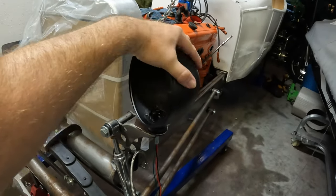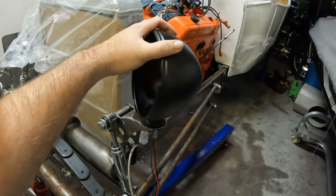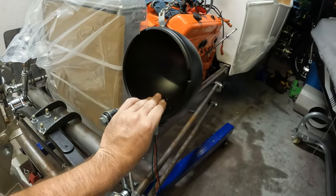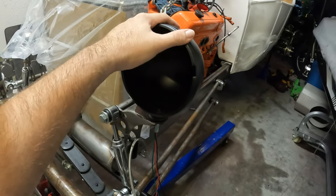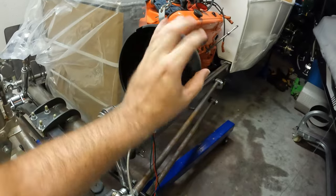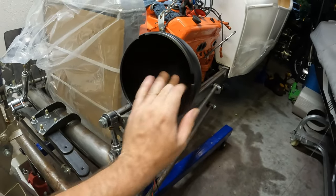I wasn't really happy with the finish on these. It's super, super cheap finish, but these were the cheapest buckets that I could actually find. So more than likely, we're gonna break out the powder coater before we actually mount these permanently, and we'll probably end up re-powder coating them, or we may end up Raptor lining them. Not really too sure yet.